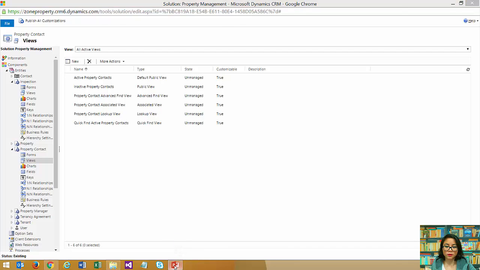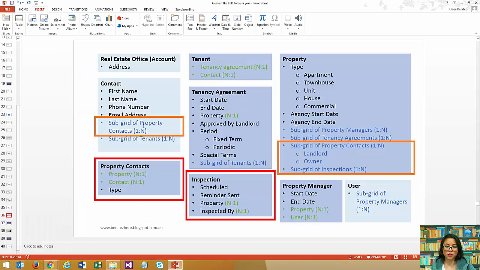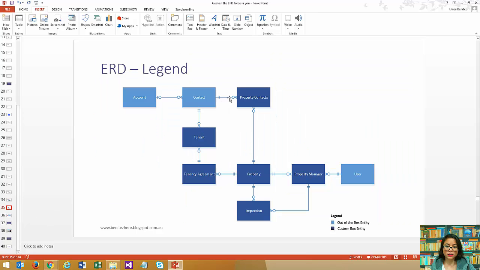So while that's being saved, if I go back here, what we're going to do is create the subgrid from the contact to the property contacts. So if I go back to the ERD, it's a one and only one notation where the other side of the relationship is a zero or many, which is the subgrid.